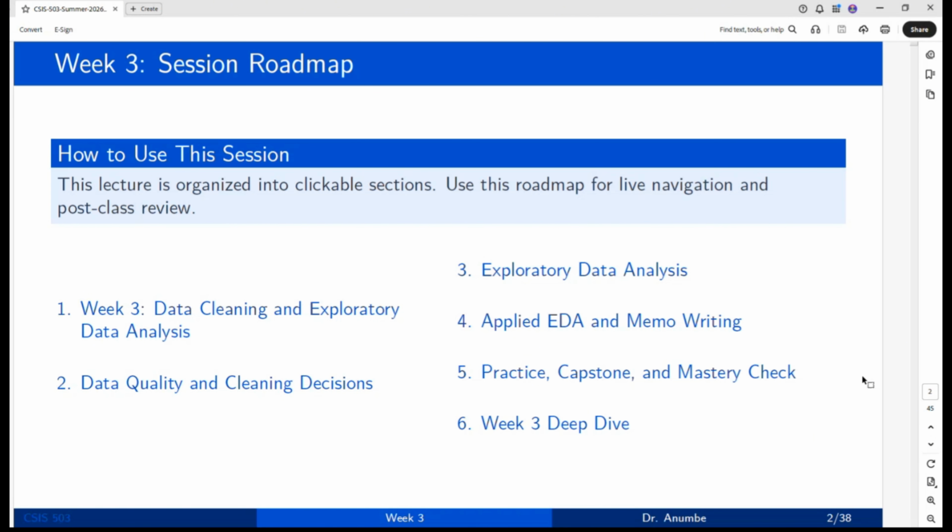I'm thinking maybe anything between 50 to 70% of the time that you spend in a data science project might actually be spent in cleaning up the data and preparing it in a format that would make it ingestible for analysis and for the final work that you need to do on it to be able to extract meaningful information from it. So that's what tends to happen. So one of the things we'll look at is issues around data quality, and cleaning decisions.